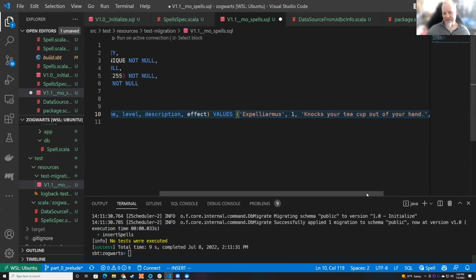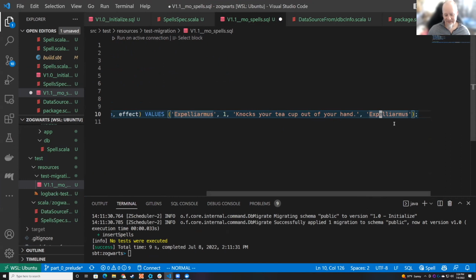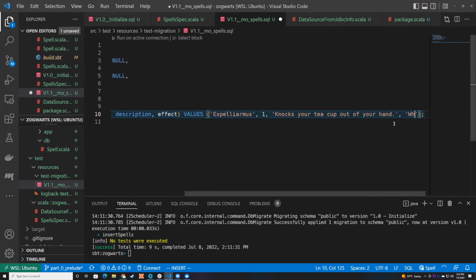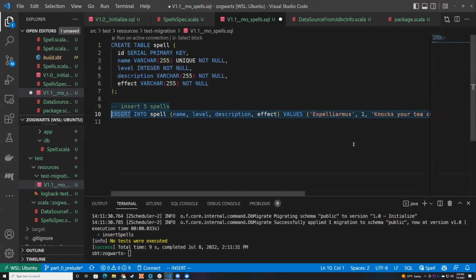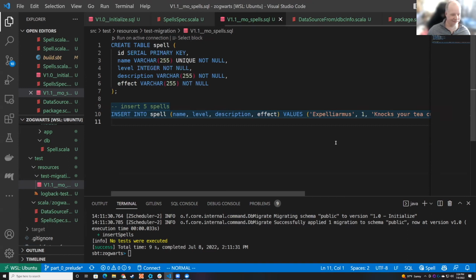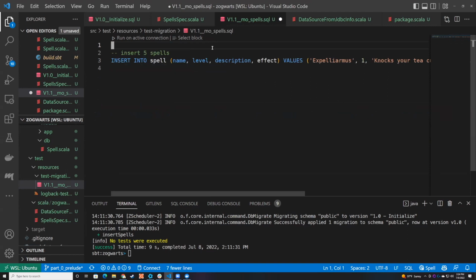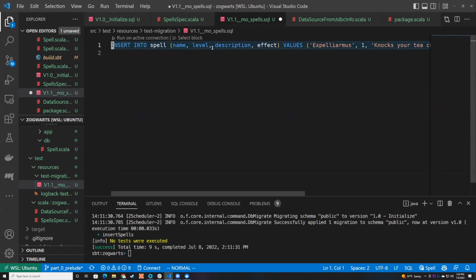Knock your teacup out of your hand. It'd be like whoosh, and teacup breaks. So I don't know if there, so there you go. All right, so we could do that. Yeah, it's perfect. And then just delete the create stuff. Oh, you're right. Yeah, that won't like that. But that tells it at least what to generate based off of, which is nice.